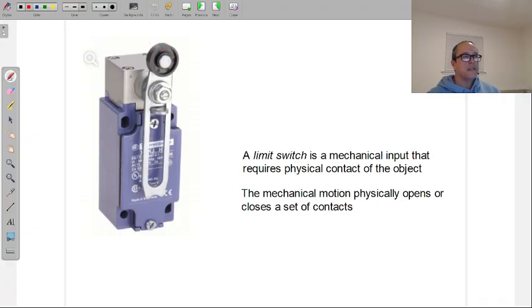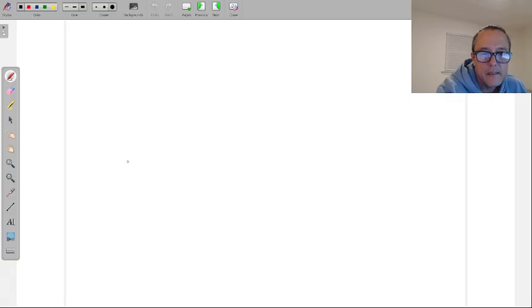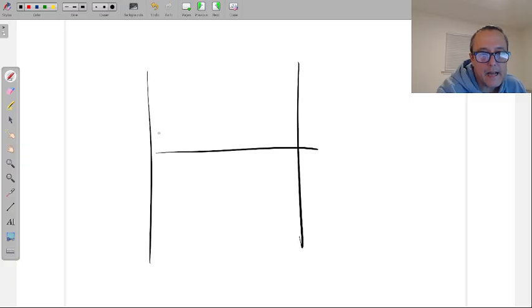So it's very versatile. You can imagine a box coming into contact with this. I can count boxes with a limit switch. I can do a lot of functions with it. I can stop a machine, or anytime a box comes into contact with a limit switch, you can shut it off. These are used in elevators. In older model elevators, I would say the new ones are probably working with sensors, but older model elevators had a limit switch right at the floor.